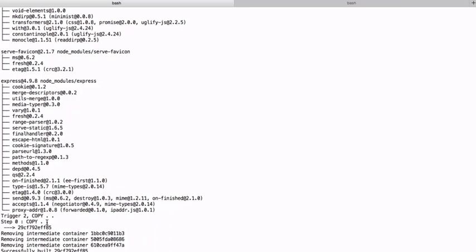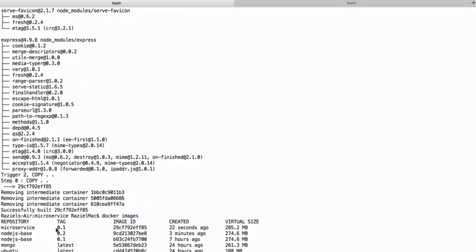So that's how simple and fast it was to create a base image and then call these triggers each time we create a new microservice. Now let's see, we can do docker images. We can in fact see that we have our image here. Let's see that it's working.